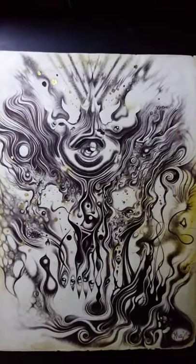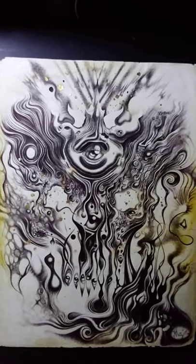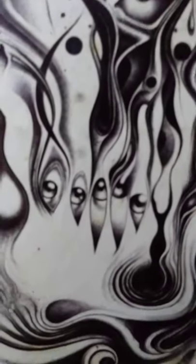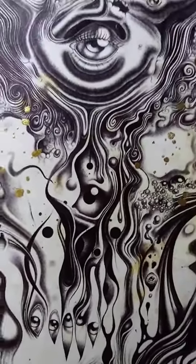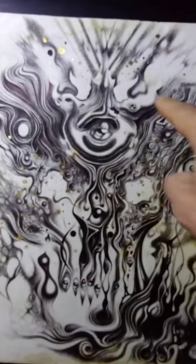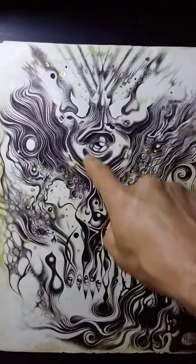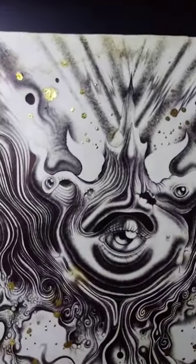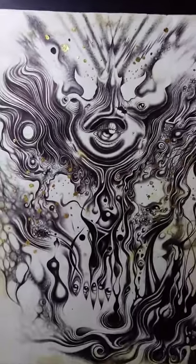One thing to note when looking at it from afar like this — the idea is you're actually being stared back at. You have of course the eyes, like that one there, the teeth-eyes, this is almost like a nose cavity. You've got almost like a skull going on here, and you could see these areas almost as like horns — like these would be horns, but they're not horns.